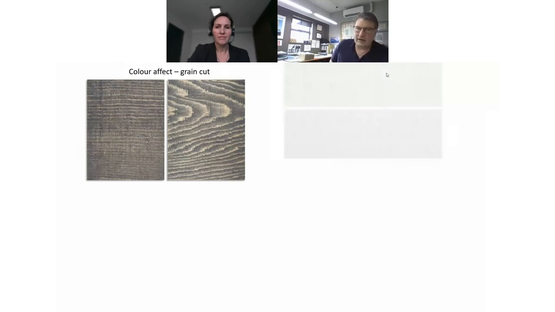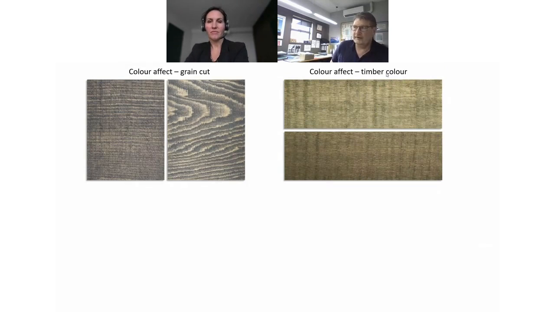So here's another classic. The top bit's a light piece of timber and the bottom bit's a dark piece of timber. That's actually the same color stain. Until it silvers off with the weathering behind it, you'll get that color difference, and then eventually it will even itself out. But that's what you can get.